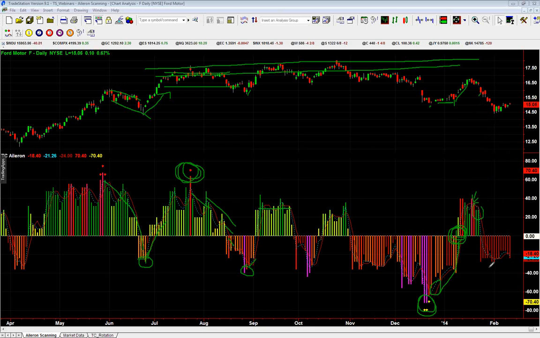And to be honest with you, what I see here is a continuation pattern. We have it moving lower, a little bit of a move higher, but look at the aileron on the bottom. The aileron on the bottom is showing us that it's not getting any better. In fact, it crossed a little bit above, but look, it just crossed again below. So Ford, again, I was looking at this, not so thrilled about it. I know that it's up 0.5% today, but again, it's just nothing that I was really excited about because I don't see anything there.